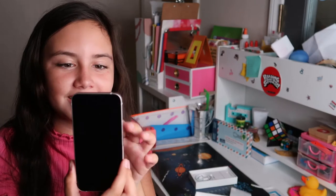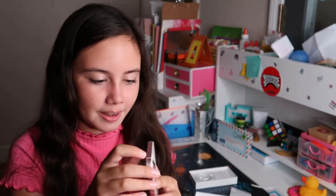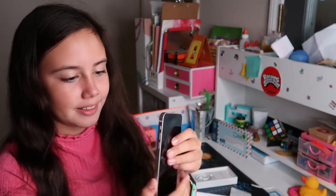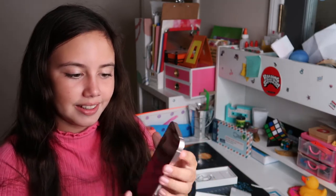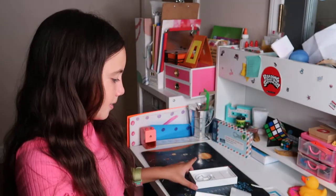Here it is, the iPhone 13. It is so pretty. So as you can see, it has two cameras and it's diagonal, and it has a regular off button, the regular up and down volume button, and there it is. It's beautiful. Here's the back of it. I think it's really pretty. And now for the accessories.